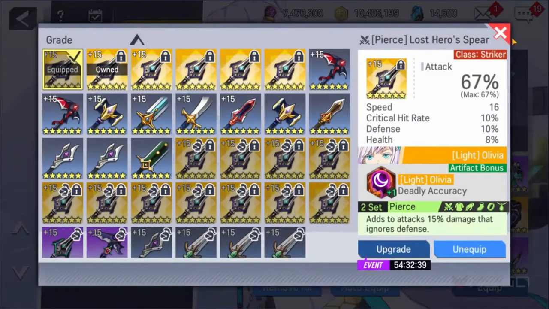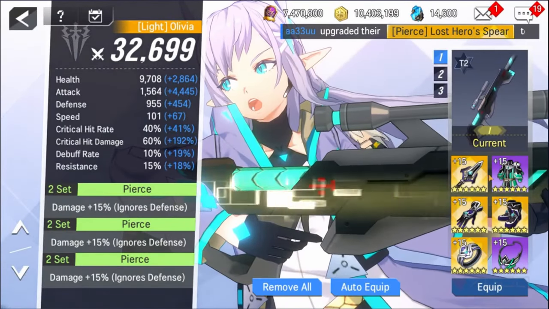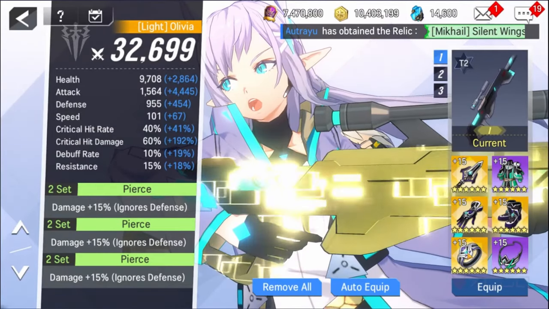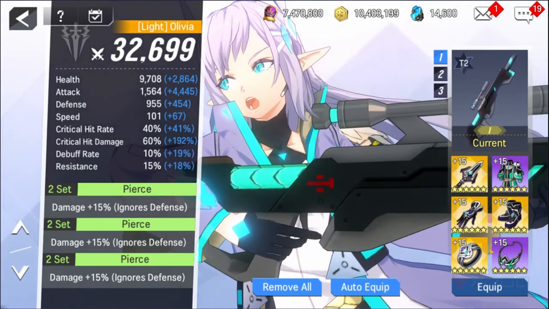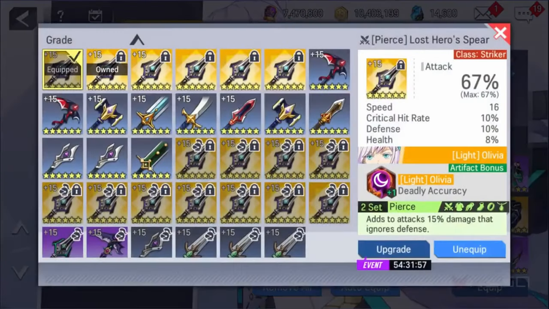Let's see the weapons for Olivia. Boots. I need to swap all these three. And the ring too. Ring with critical hit damage, critical hit rate, and speed. And necklace with critical hit damage, attack, critical hit rate, and speed. This one is for the strikers. Never mind, just focus. Try to get all critical hit damage on rings and necklace. Try to get critical hit rate on the other four parts.